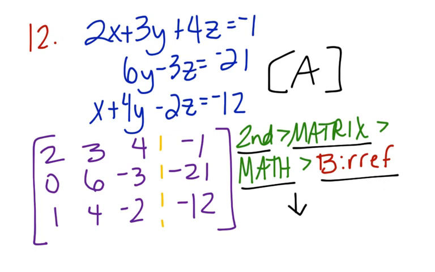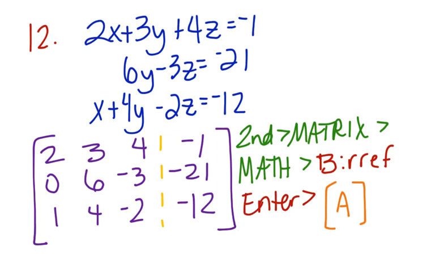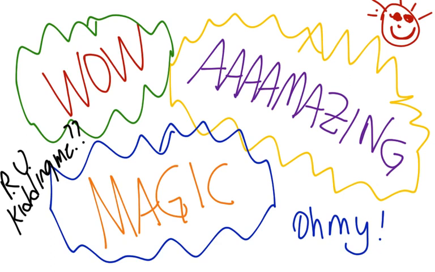Okay, now we need to tell the calculator what we want to find reduced row echelon form of. So on your home screen, once you've got reduced row echelon form, it's going to say RREF, and then you need to tell it what you want it to do with that. So you're going to enter, and that's how you get the RREF on your screen, and then you're going to type in matrix A. So remember the second and matrix like you've been doing all this time. Then you're going to get matrix A, and you're going to enter, and what happens next is awesome.